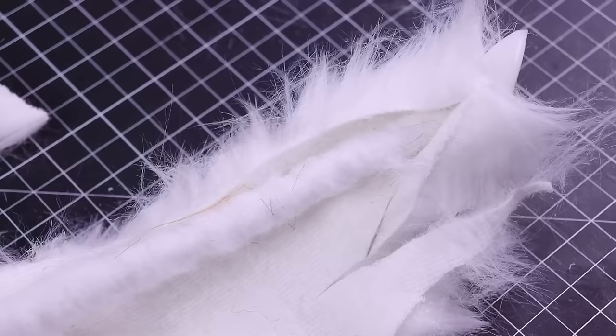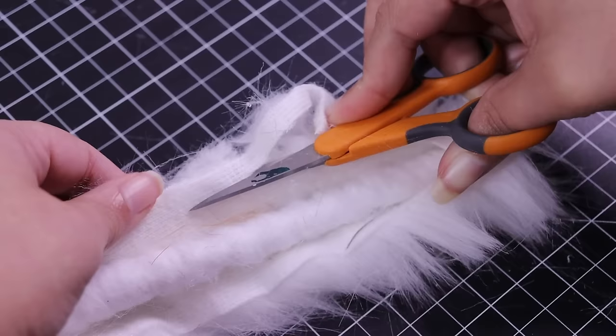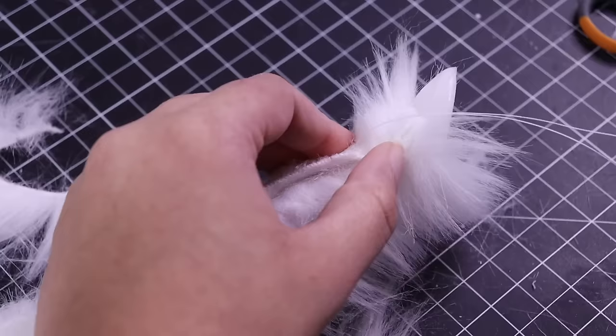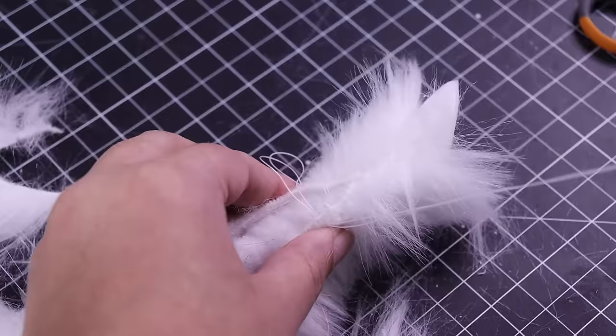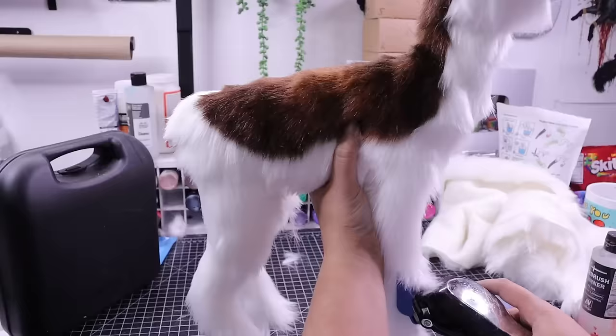I can explain how I do the legs because those are always the same: I cut a piece of fabric the entire length of the limb, trim it down so it's snug but not too tight so I don't restrict posability, then sew straight up from the feet working toward the body. To join the body fabric and the leg fabric together I use a ladder stitch, which is different from the baseball stitch.